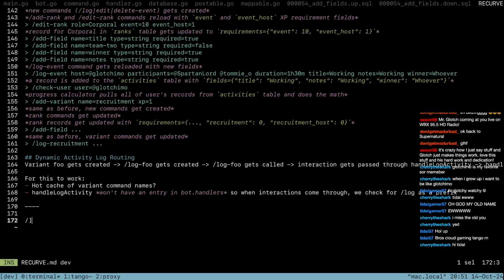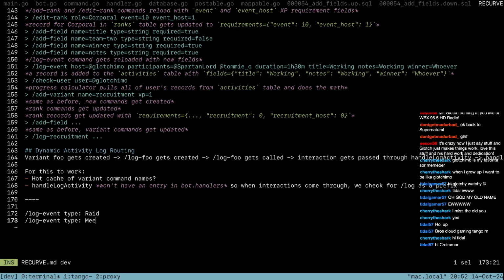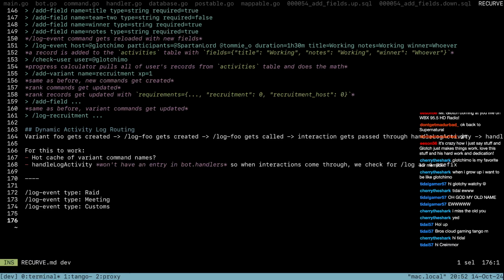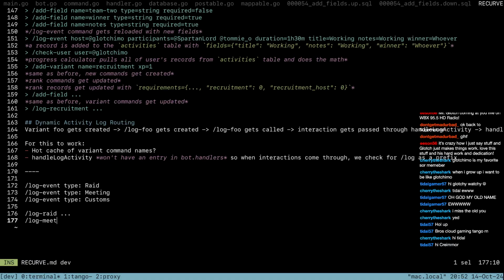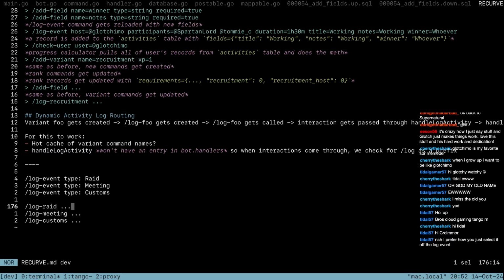Do you guys think it would be annoying? Because right now it's like log event, type raid, or log event type meeting, or log event type whatever. So you could either do it that way, or would you like to do log raid and then log meeting, log customs, and have each one of them be different.